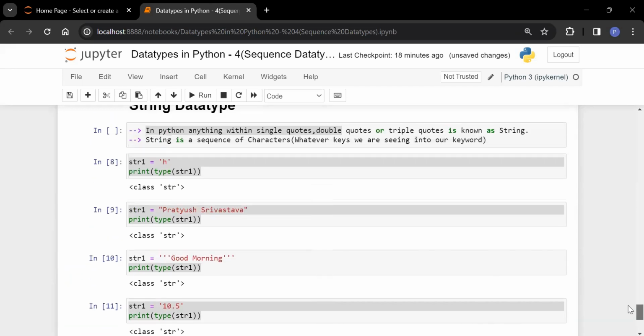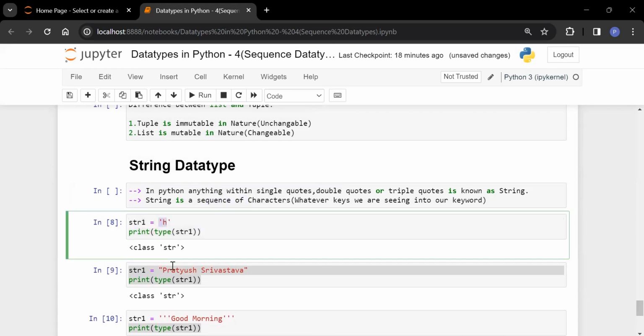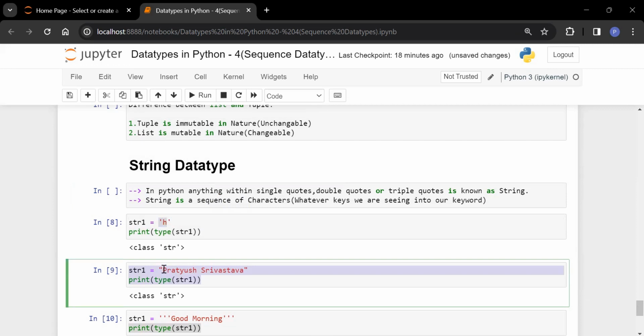One more point you need to understand, the second definition: a string is a sequence of characters. What is the meaning of characters? Characters means this is one character. Same as it is here, one character is P, 2 character, 3 character, 4 character, 5 character, 6 character, 7 character, 8 character. Now a space is coming. Is a space a key which is present in your keyboard? Yes. So that's why this is also correct. Then SRIVAS, each and every character. A string is a sequence of characters. So this complete is my string, and inside this, we are having different characters. So this is your string data.